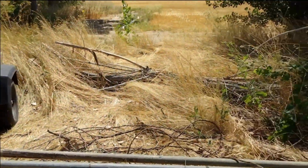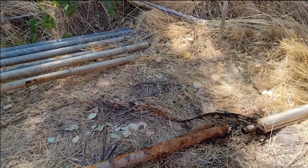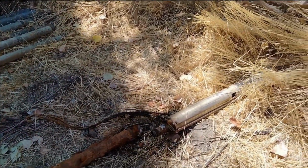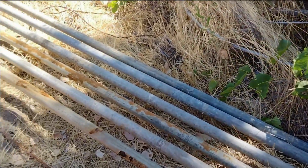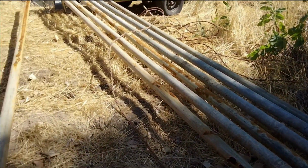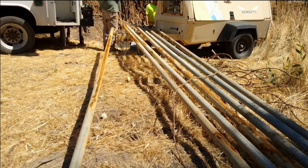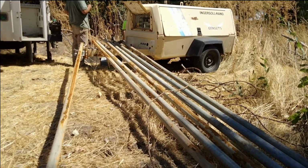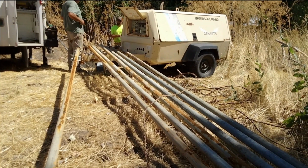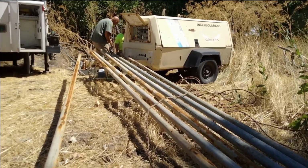So what we found out, we're looking here at the pipe that they pulled out of the well. It's a 2-inch galvanized pipe. This is actually the pump that was down in the well. When they first got here, they pulled up on the well and saw that this was galvanized, and we put a tape down in the well and determined that the water level was at about 70 feet. Then they dropped a tape all the way down to the bottom, to 170 feet. So we know the well is 170 feet deep.